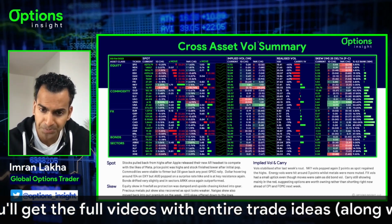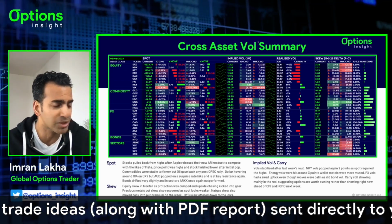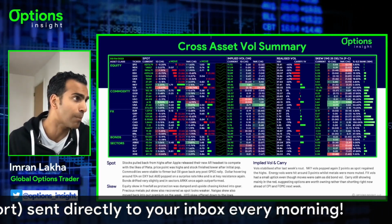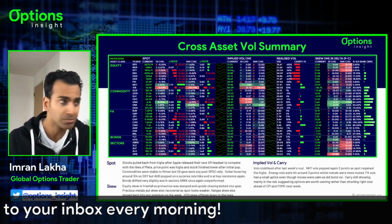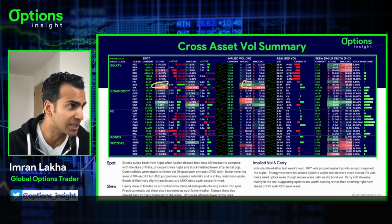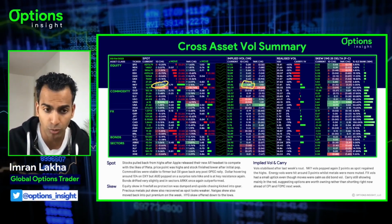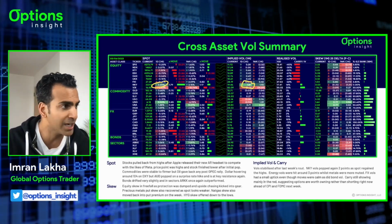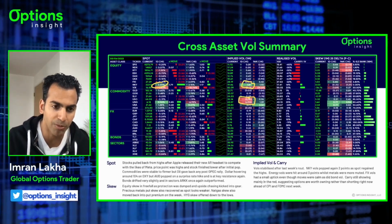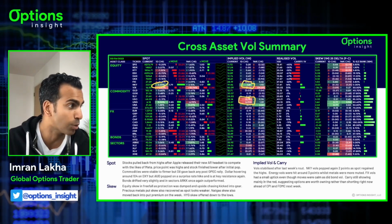Looking at vols, stabilizing after the rout last week. So we're seeing about 20 bips to half a vol higher across major US indices. Nikkei vols was the big one. That popped 2 points as we saw Nikkei spot up 2% again, taking out the highs. And we're seeing vol doing its usual rallying with spot in Nikkei. That correlation seems to be quite strong right now as we keep making new highs. Energy vols did come in about 3 points. Obviously, they were up pretty heavy last week, up 4 on the week, giving back 3/4 of that in just one day, as spot is not doing a whole lot.